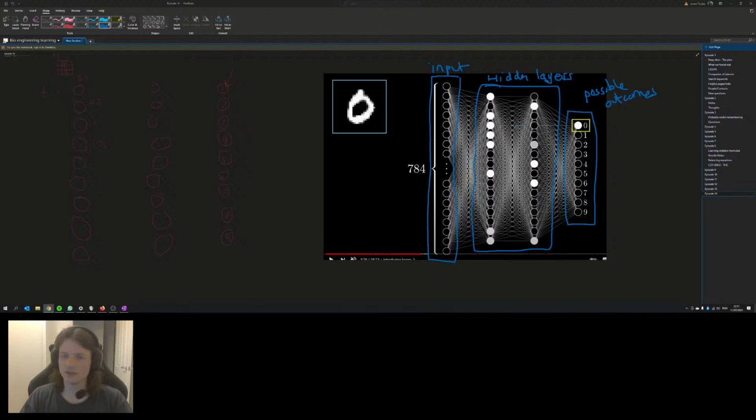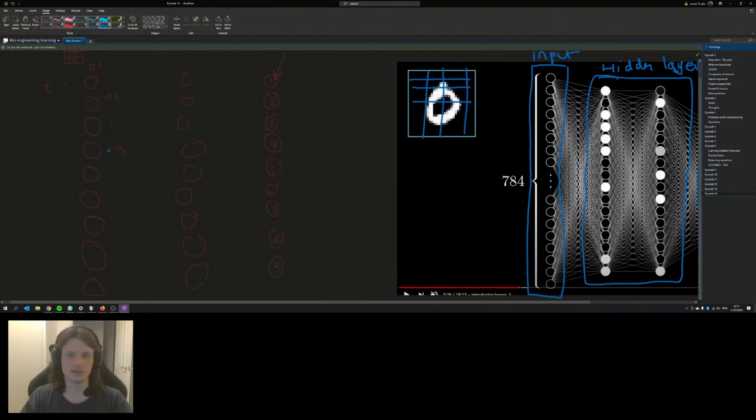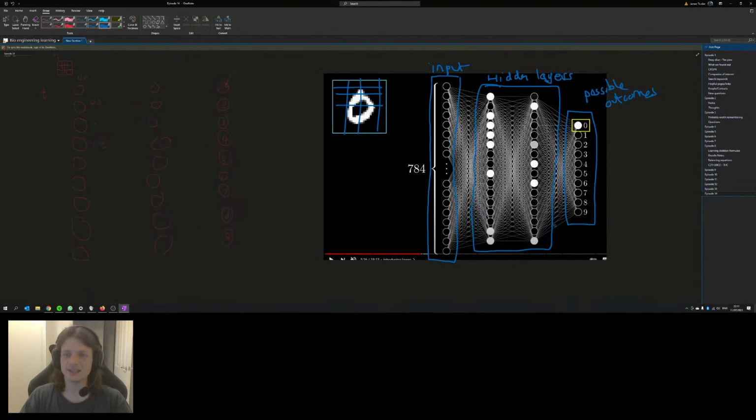Okay, cool. So if the input is a division of all pixels and they represent those values like they do here, maybe you can't see it, and this hidden layer is operational, like work done on those numbers to get to the output. So we need to ask ourselves, why are there two layers in this example?